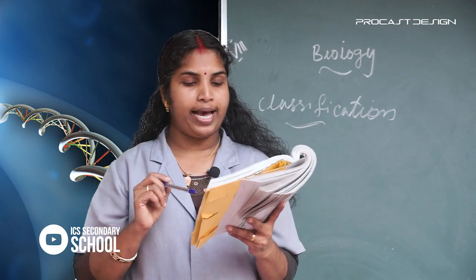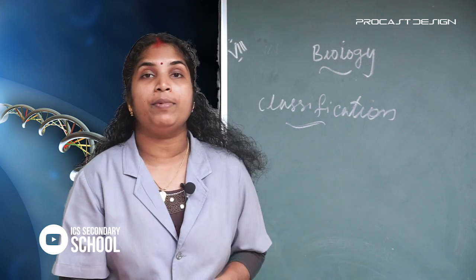Next one is John Ray, who named the species, the minute unit of taxonomy. This word originated from his mind. And Carl Linnaeus, the Swedish man and father of modern taxonomy, suggested the taxonomic hierarchy and proposed the scientific naming of all organisms with the help of generic name and species names.